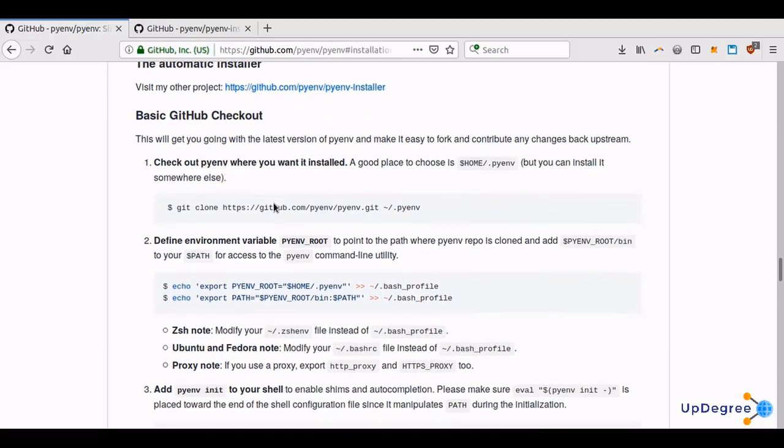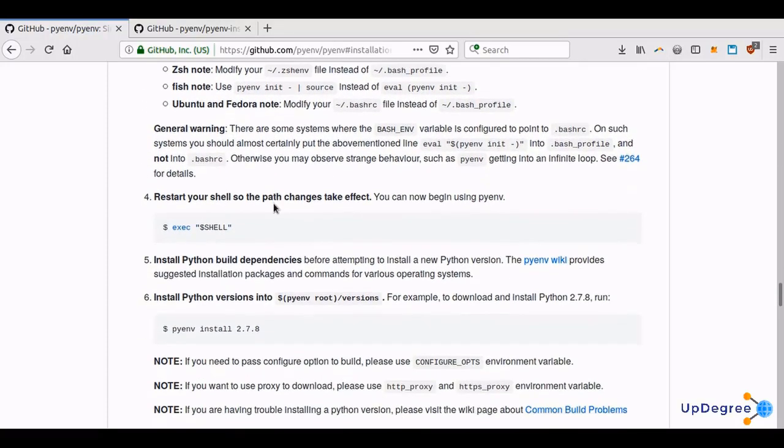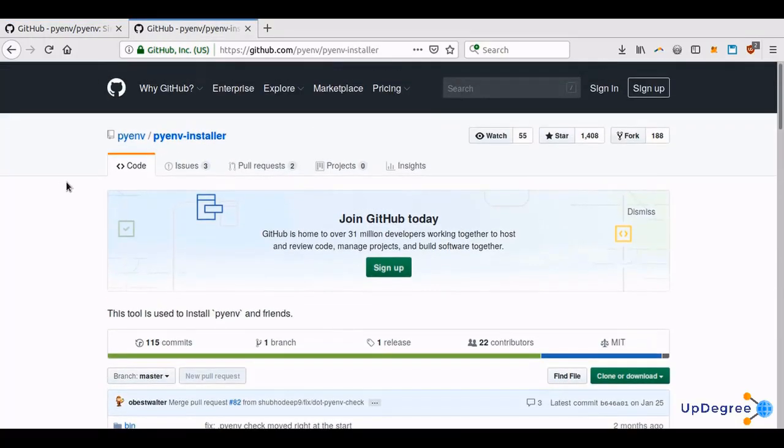So let us go to installation. In the installation, it gives us a lot of steps in order to install it. But there is another very easy installer that is written by a helpful user of PyEnv, which we can directly use to install in our system.